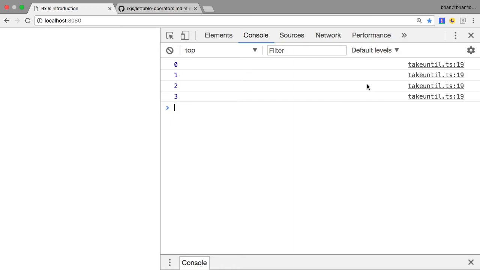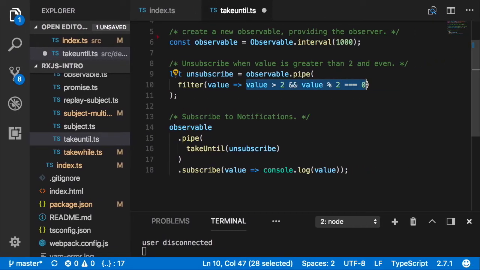That observable emits a value, and our subscription is complete. I find myself honestly using takeWhile more often because I just want to unsubscribe as soon as the component's dead or destroyed, right? But this might be helpful if you've got a secondary reason why you want to unsubscribe when such and such behavior is met. So something like that, if you have observable streams that are outside of the component. Yeah, that might happen. Yep.